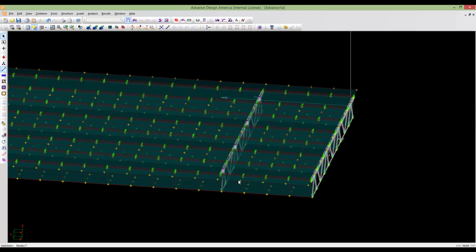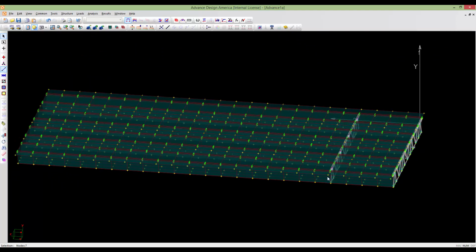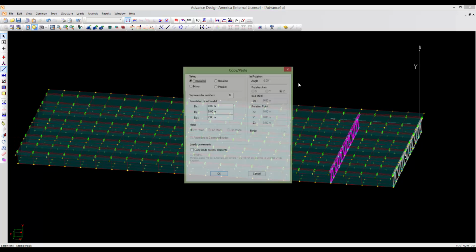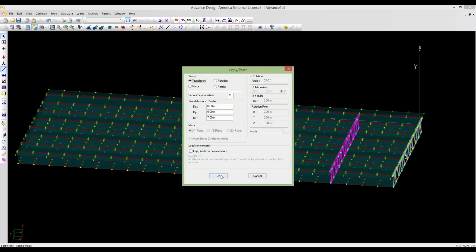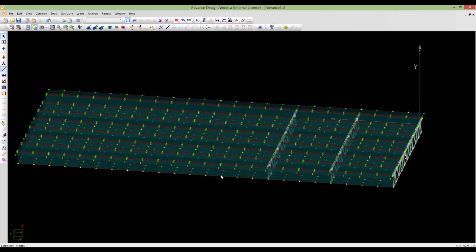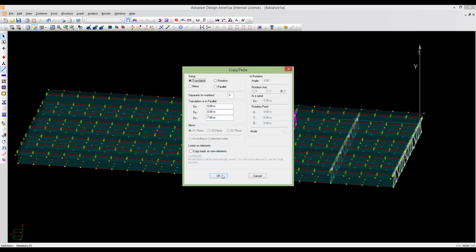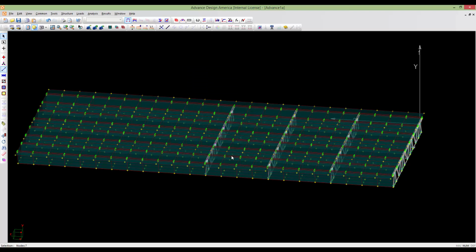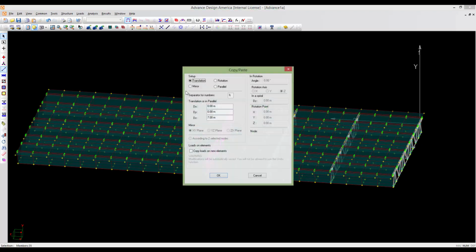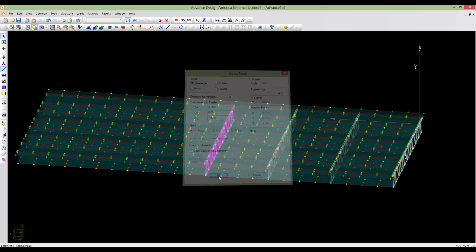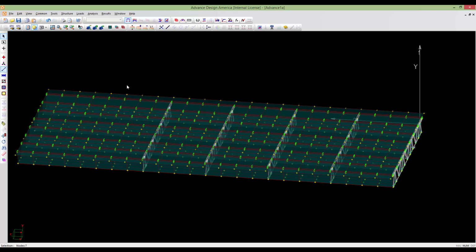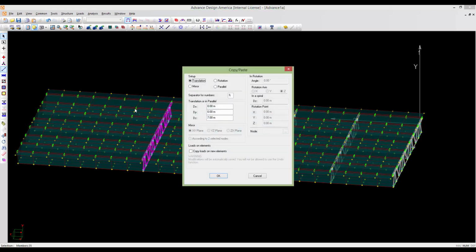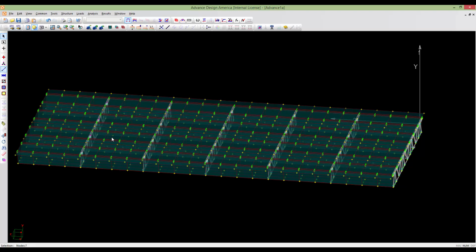And I'm going to do this for all of the span. So select, Control C, OK, Control V. And the final span.